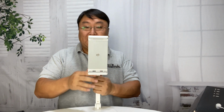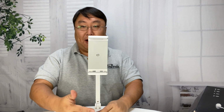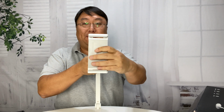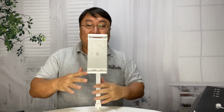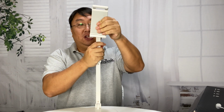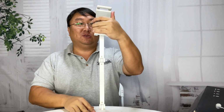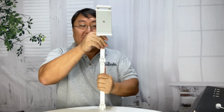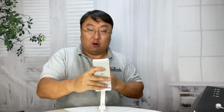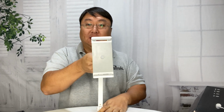Now I want to show you that right now it's probably sitting about 10 inches off of the table here, and it's kind of perfect because I can angle this up and have it right in front of my eyes, kind of like a computer screen. But if you wanted to go as tall as humanly possible, I would call this about 18 inches tall. So you could absolutely have this pretty high as well. And again, because of the way this articulates, you could also go very low. Very low. But I want to show you here.